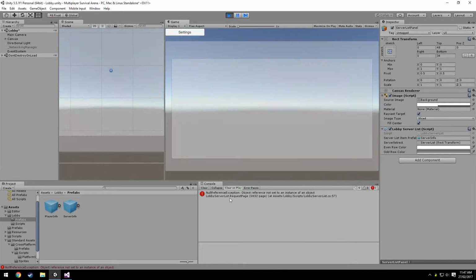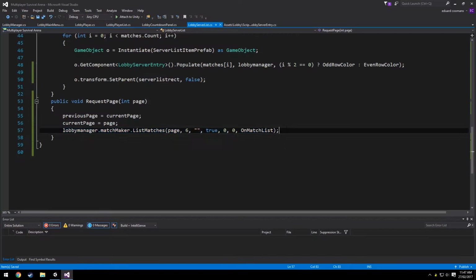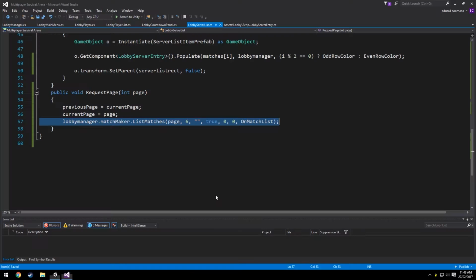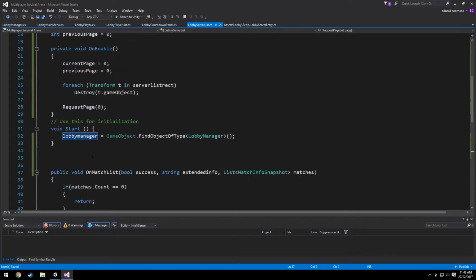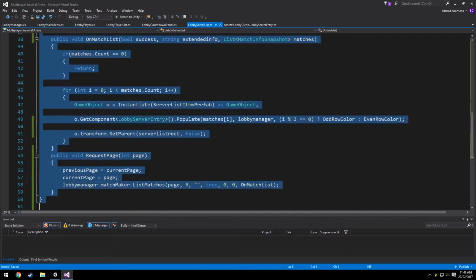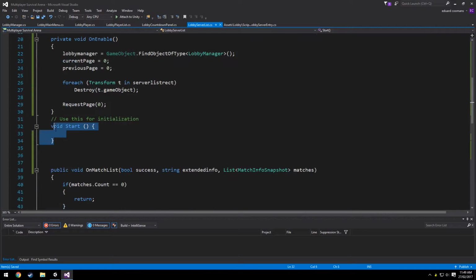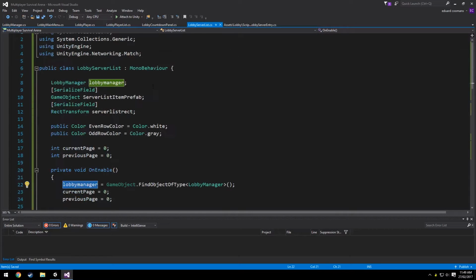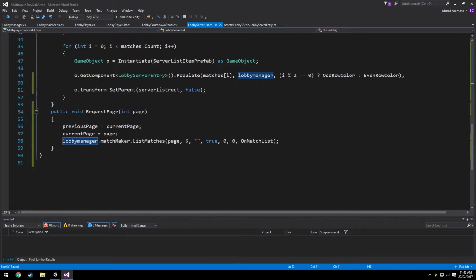So open this, and we are getting an error. What's the error? We can't do this on start, we'll do it on enable, because on enable is called before the start function, and if we don't have a lobby manager it won't recognize that.